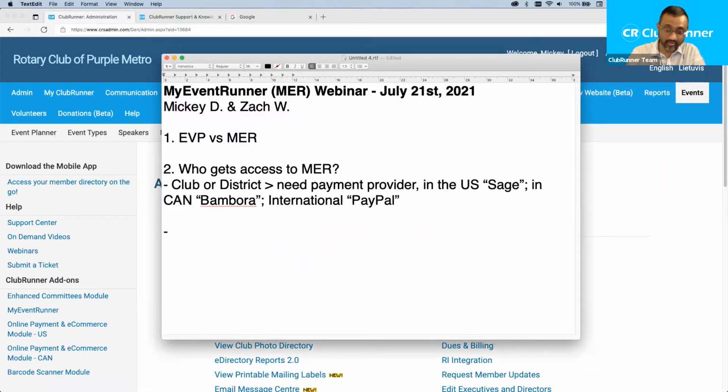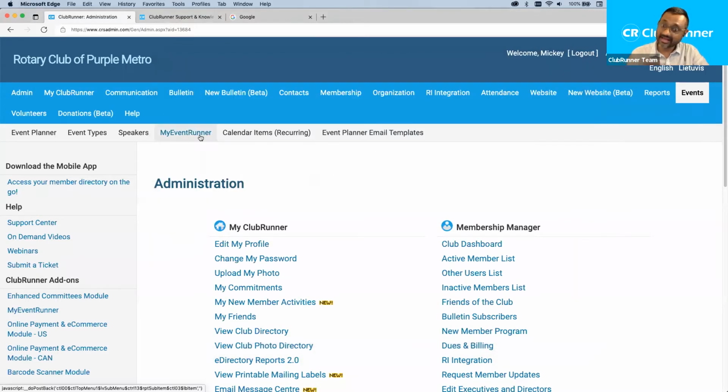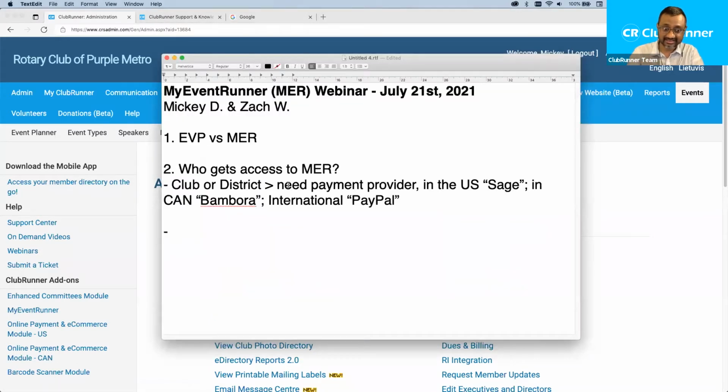The second point: your club or district has already got Sage or Bambora or whatever, so you're good to go. That's fine. This is now active. But now let's say, you know what? I know for a fact my club has Sage or Bambora or whatever, but MyEventRunner is still grayed out. So there's a second level.